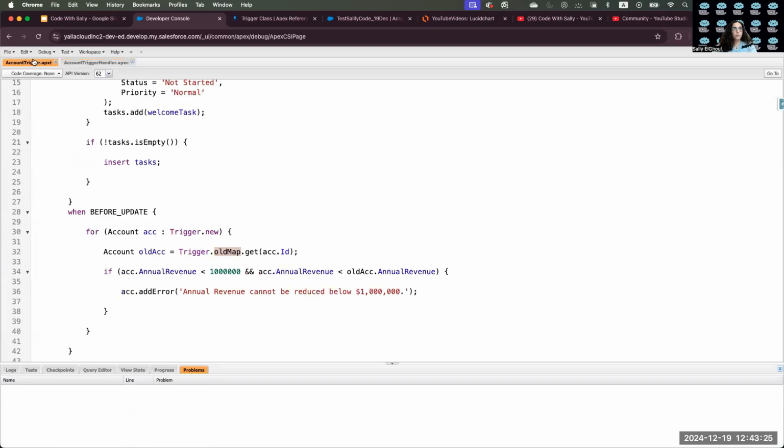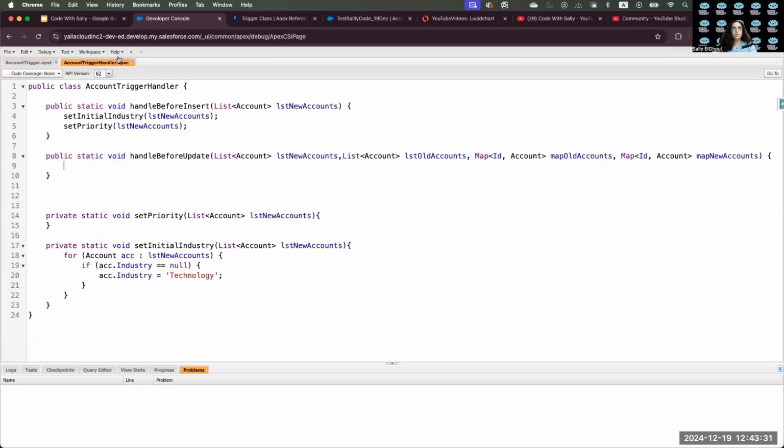So if, for example, now in my logic, I need the new list and the old map only, and I don't put the list of old and the map of new accounts, it won't cause an issue. But maybe in the future, if someone needs, for some reason, those context variables, it will cause an issue because your method doesn't support them or doesn't have them. That means you need to create another overload.